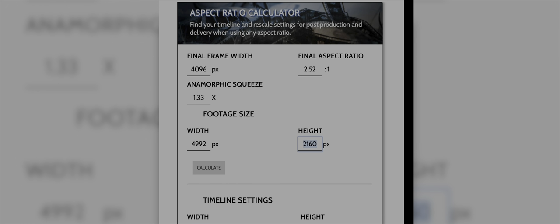All right, let's try something else. I'll enter the numbers for 6K anamorphic on the LUMIX GH5 Mark II, so that's 4992 by 3744. But I'll leave the final delivery at 4096 wide and a 2.52 to 1 aspect ratio. To use the whole width of what I shot, I'd scale the footage down to 82.1% horizontally and 61.7% vertically. So this means that I'd have a lot of room to pan and scan or reframe and even push into the shot without losing any resolution.